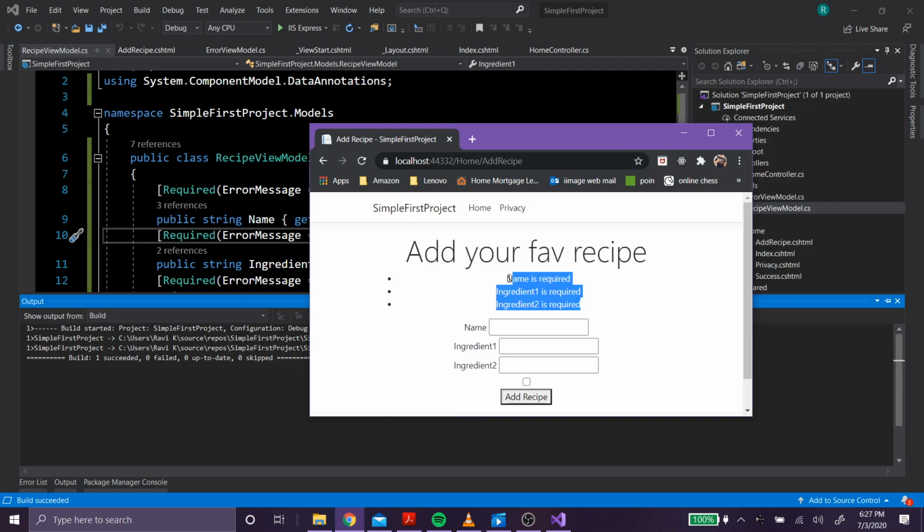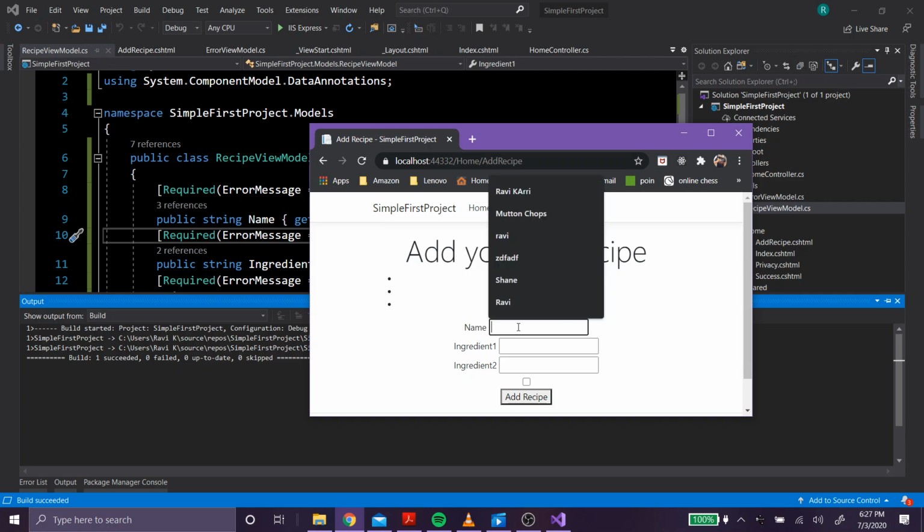So now we have messages. I know it's ugly, but that's not the point. The point is we have ASP.NET Core taking care of this automatically, right? How much code have you written to make this happen? Practically very little, right? So in the old days, we used to do a lot of stuff. But right now, all you've got to worry about is just styling this using Bootstrap appropriately, right?